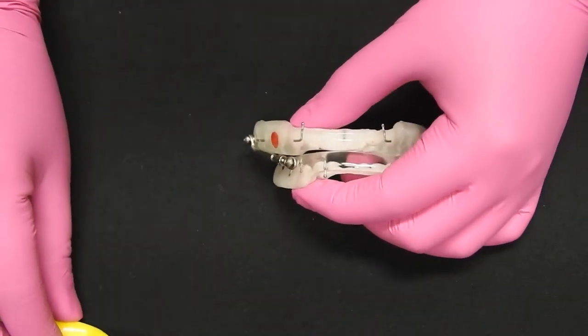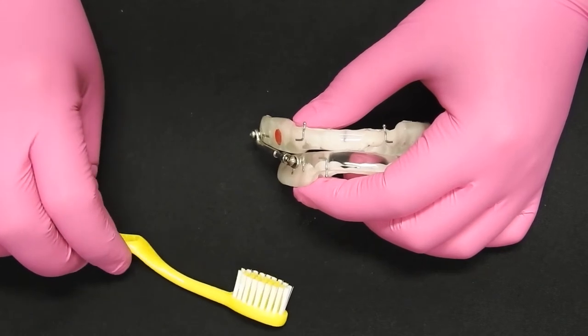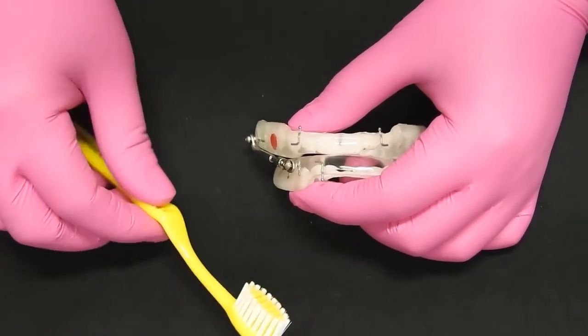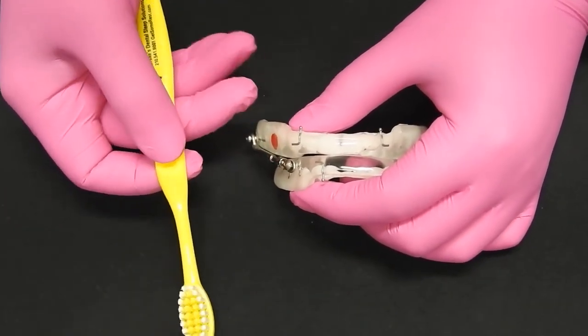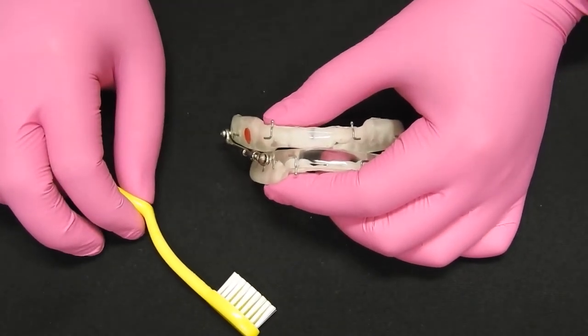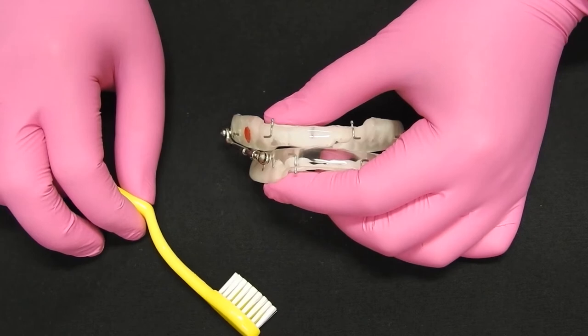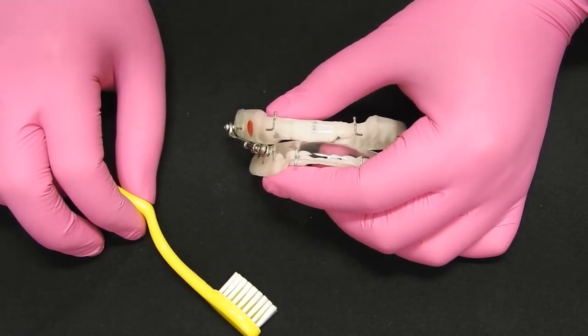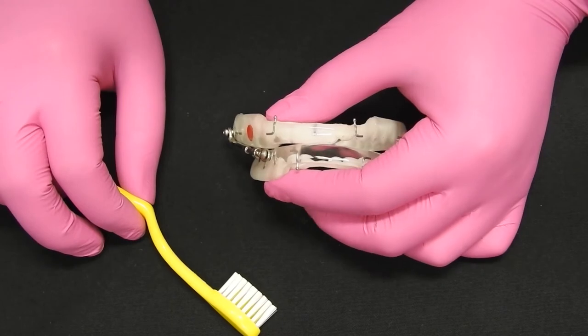Cleaning of your Dynaflex Herbst. You will use a soft-bristle toothbrush which has been provided to you and soft soap or a gel toothpaste. More gel toothpaste options are available in the pediatric toothpaste area.